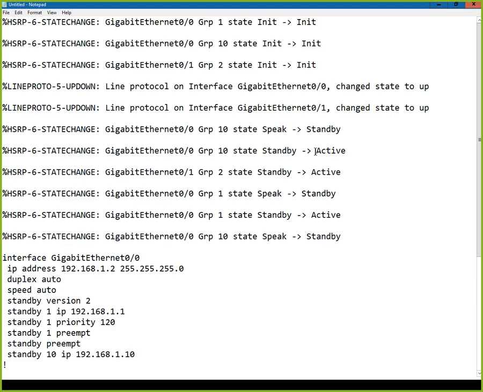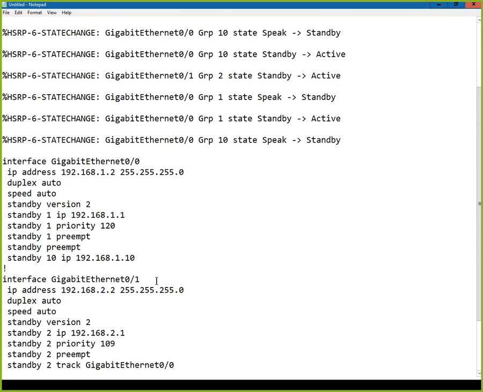So okay, I should be the active now. Group 2 went from standby to active, and group 1 went from speak to standby, standby to active, and then speak. Group 10 went from speak to standby. These are the different interfaces on these devices, and the different ones that are available.